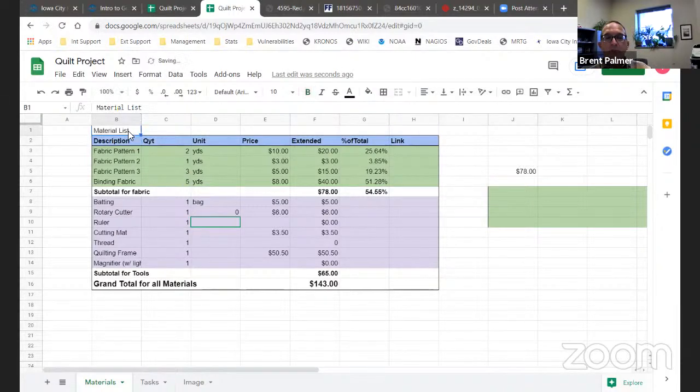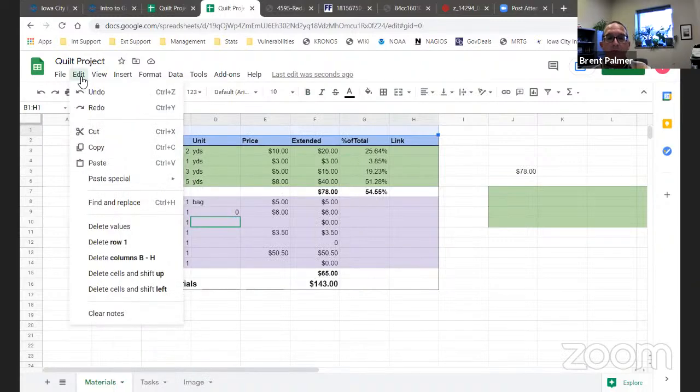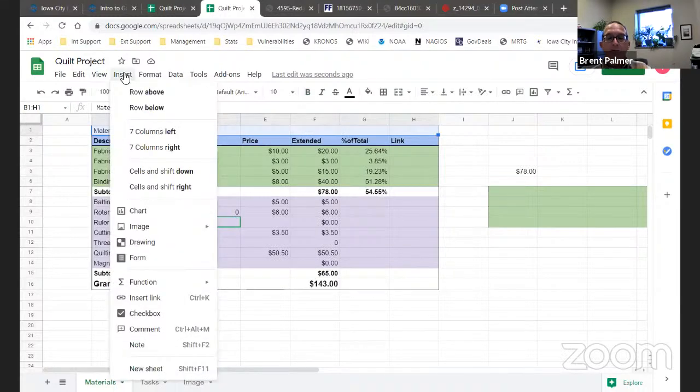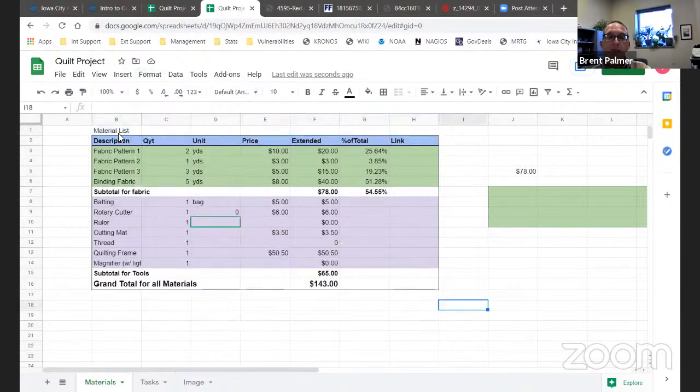So here, this material list, you can actually combine cells by grouping them, I think it's called. Is that what it's called? Now I can't find it. Merge, it's called merge cells. So what I've done, let's back up again. I want to merge this whole line into one big cell.